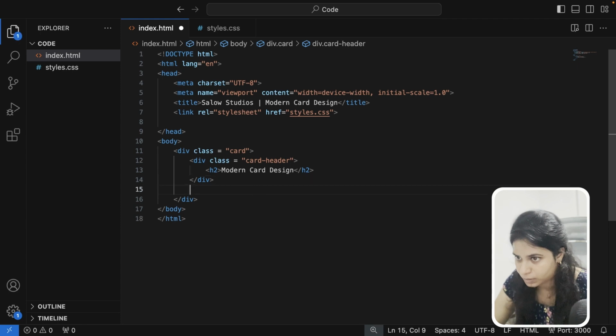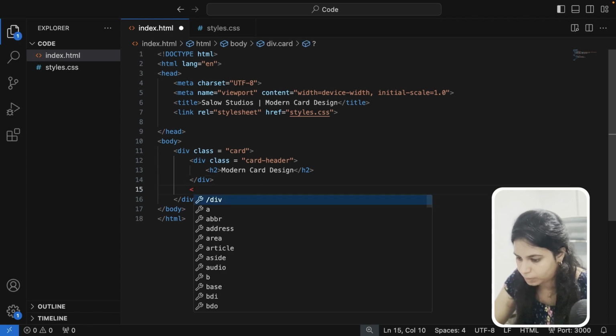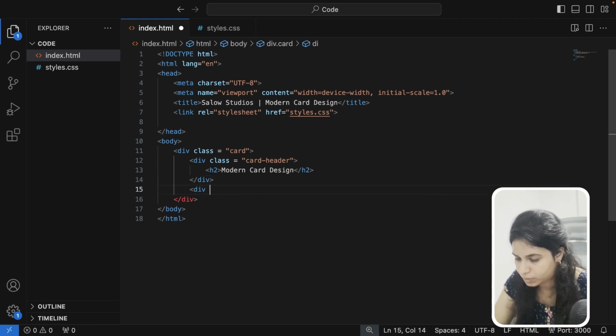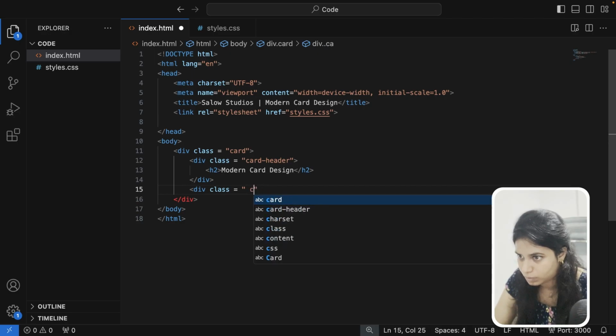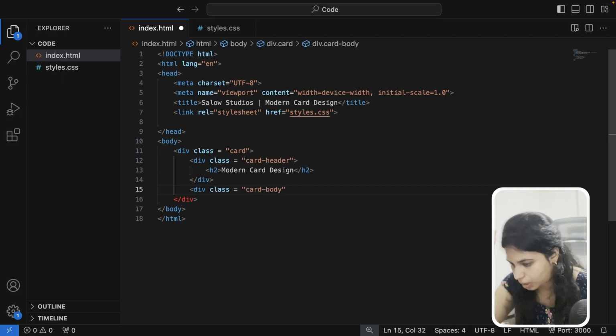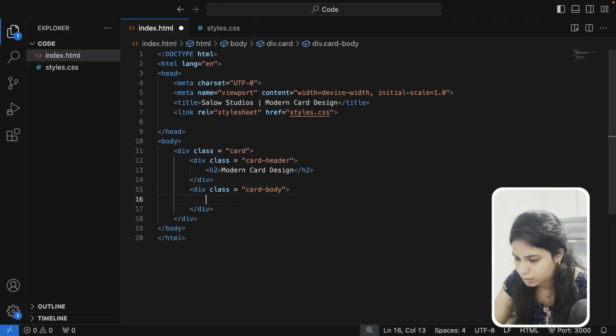And now after this, next we have the body. So div class equal to card-body. This card body div holds the main content of the card. In here we are going to give the paragraph.